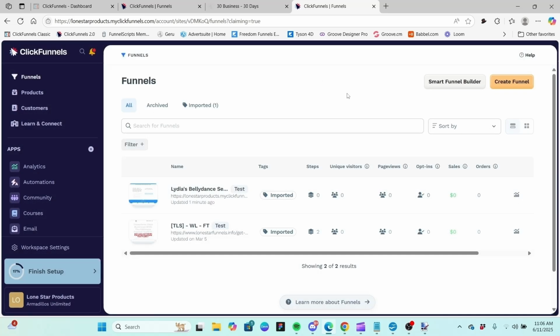Now, once that pop-up goes away, you'll be in the workspace on this tab of the browser where you just installed that funnel.